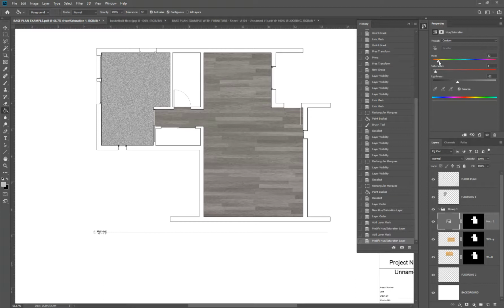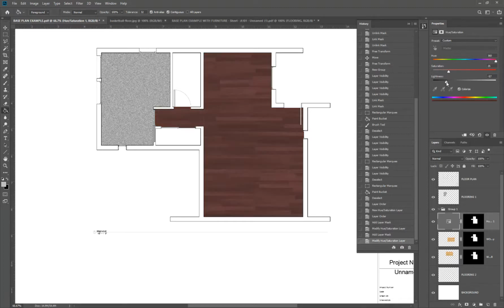You could even start going up into, oh, the lightness is so far down, you won't be able to see it. But you can try to find some dark browns in here somewhere. I don't know where the brown family is, I think it would be in here, like reds. Just make it dark so it gets kind of chocolatey. I've had some time to practice this. I'm not good with color theory. I need to take Jerry's class. I always have a hard time figuring out which spectrum it is on. But you can definitely play with hue saturation to get your wood floor or whatever floor you choose. You might find a really good pattern but not a color you love, so you can fake it to look right.